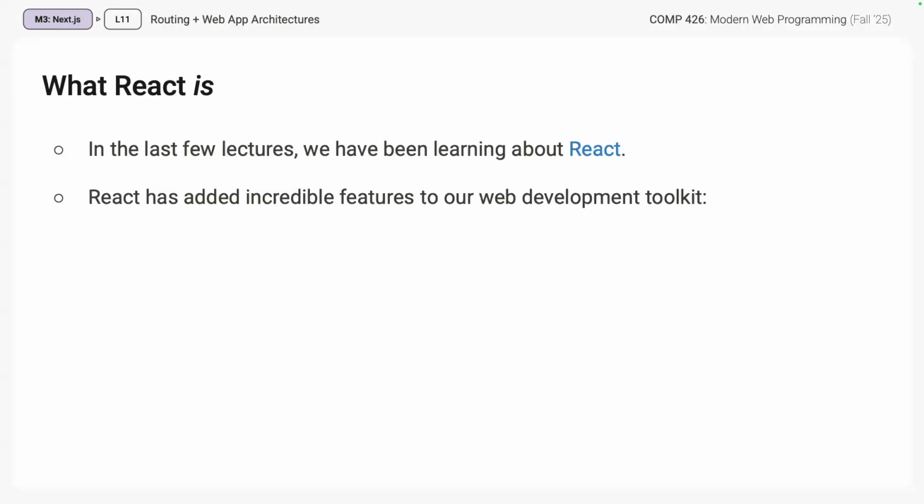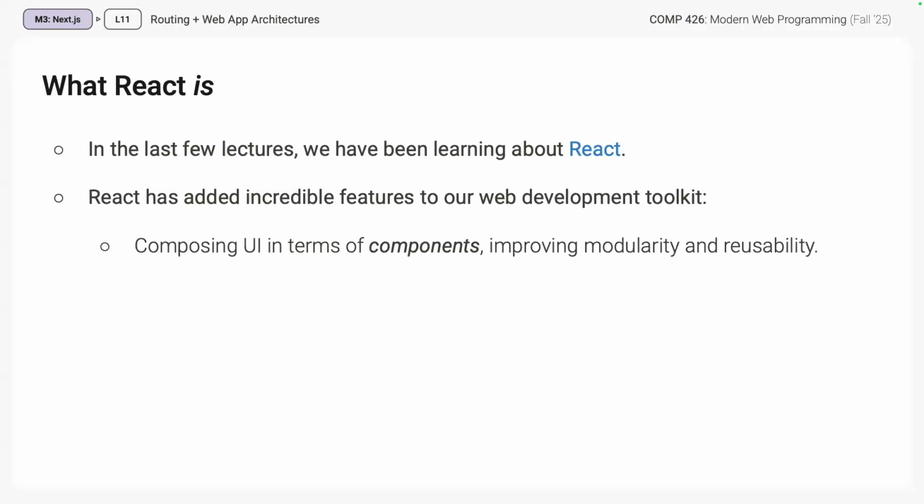React has added a lot of incredible things to our developer toolkit for building web applications. One of the main ones is composing our app and UI in things called components. Components essentially encapsulate the UI and all the functionality for a specific part of your app.